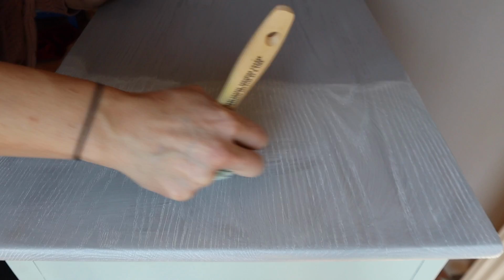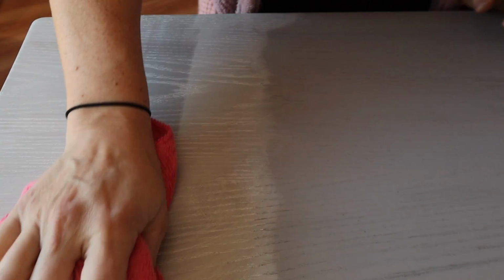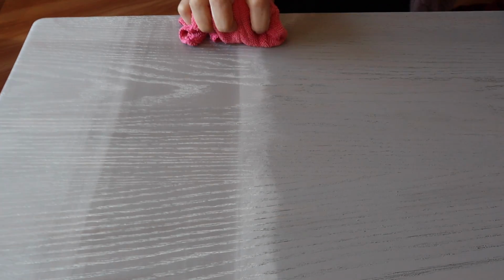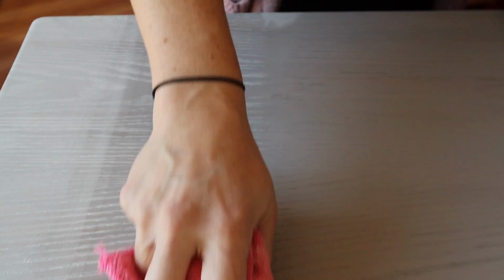When you wipe this away, you want to wipe it in the opposite direction of the wood grain, so that way it pushes that wax into the wood grain. And you don't want to go with the wood grain when you're doing this because it's going to pull that wax out of that deepened grain. You want to do it in the opposite direction, and then you want to give it time so that it can dry and set, and that way it becomes another layer of protection.